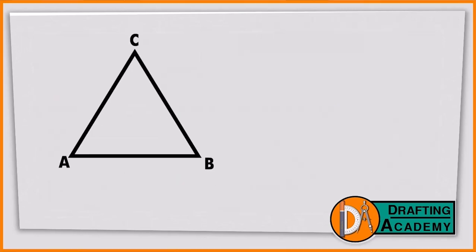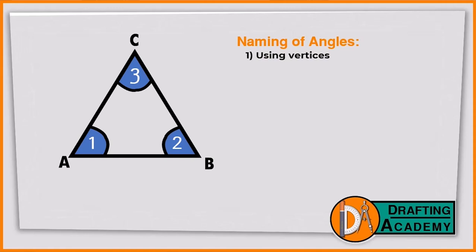Let's say we have a triangle ABC, which has angles that we'll label as 1, 2, and 3. Angle 1 is usually going to be referred to as angle BAC, or it can also be referred to as angle CAB. So any angle in a triangle has got 2 ways of referring to it. But what you need to always remember is that the symbol that we put on top is the one that shows us which is the common point.